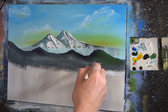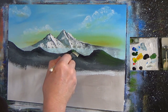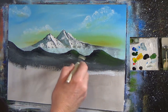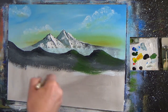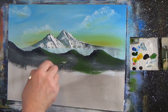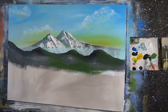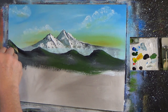And we want to put a little bit of colour just in like that, just to show that maybe there's some trees and things growing, just like that. That's coming down like that again. A bit more grass colour. Just that essence of green coming in, just a little touch of maybe there's something growing there. Maybe it's some trees and things. Who knows what's there?